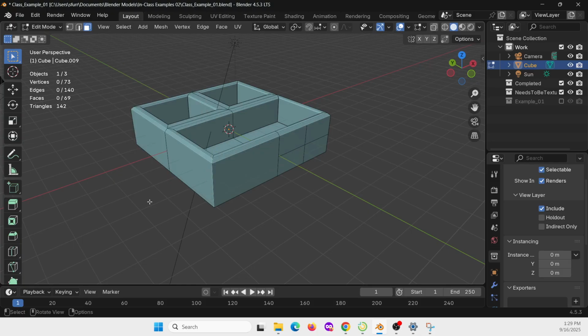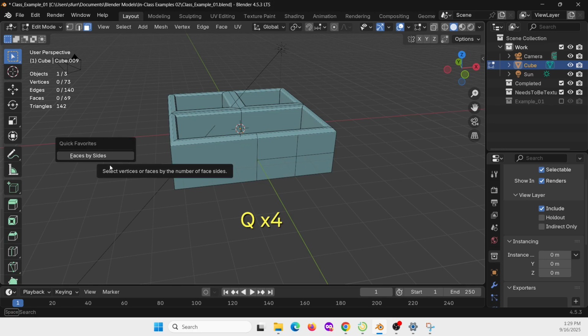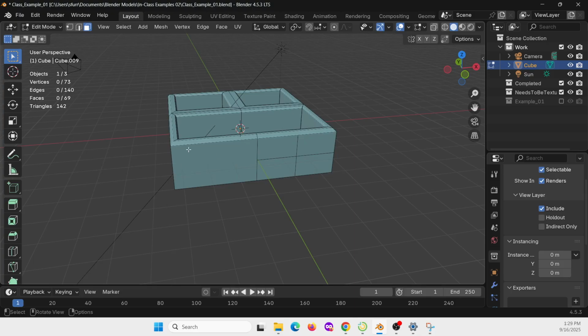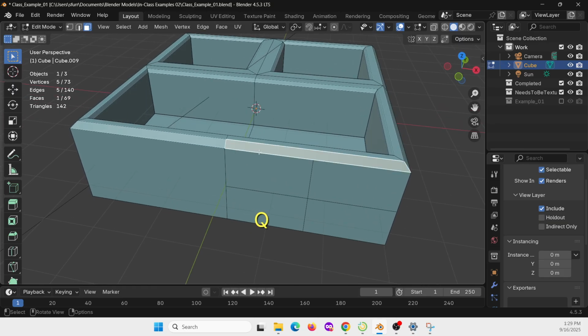Then if I press Q on the keyboard, now it's right here. Wherever my mouse is, that's where I can access a menu of quick favorites. As we get on to working with unwrapping things and making textures, this will become increasingly useful to be able to just pop that up wherever you want and select things.